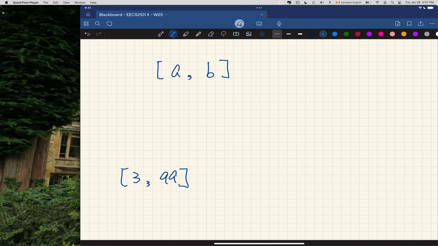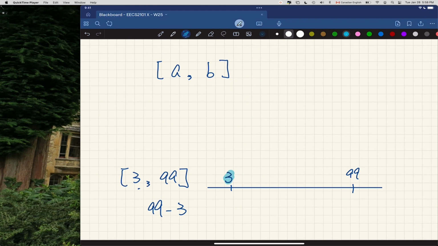If you say 99 minus 3, okay, is that correct? No. How many numbers are there in the interval, where 3 and 99 are included? So think about this. You can change your answer, that's okay. Maybe I wasn't clear enough. We've got 3 here, and 99 here. Starting from 3, ending with 99, how many numbers are there in this interval? So 99 minus 3 plus 1. All right, that's important.